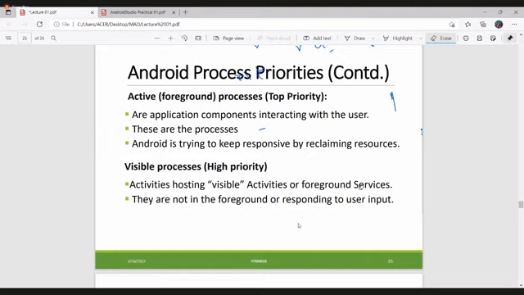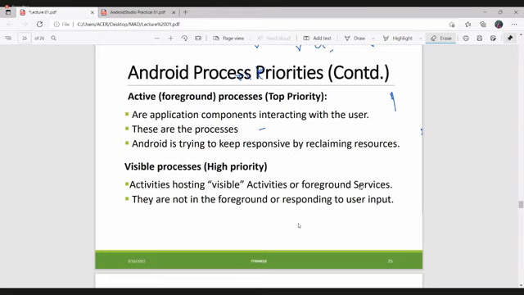When some application needs a permission like camera access, a dialog box appears on the screen and asks for the permission. At that time, the process of the app which was running previously goes into visible status.